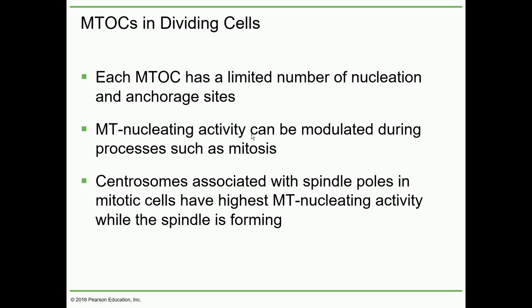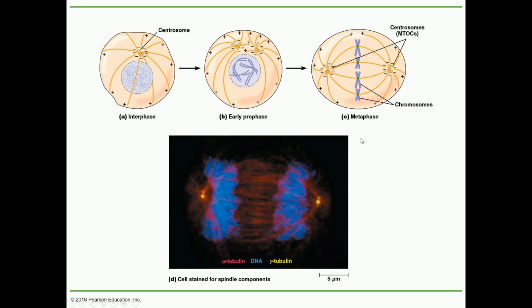So this slide is showing us how the microtubules originate from the centrosomes. This is the interphase, this is the nucleus, and this centrosome is present outside the nucleus, and from here these microtubules originate. You can see that there are two centrosomes, because in interphase there is duplication of all the organelles, and these centrosomes also duplicate, so they start moving apart, and you can see that they reach two different poles.